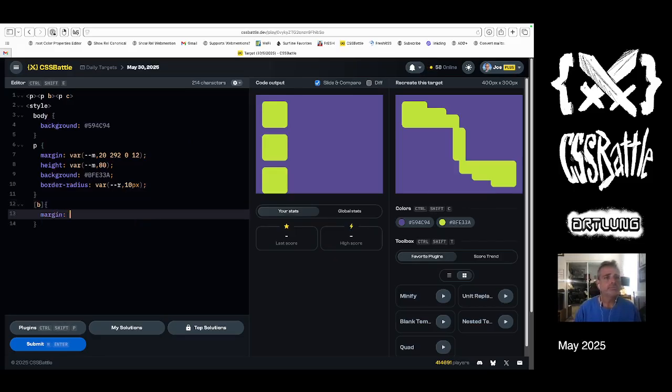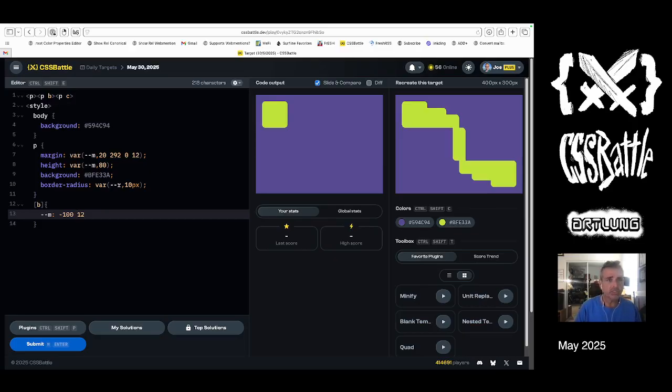Margin. No, I don't need margin, I just need dash m. I'm already violating what I knew. Minus 100, and it's going to end with 12.